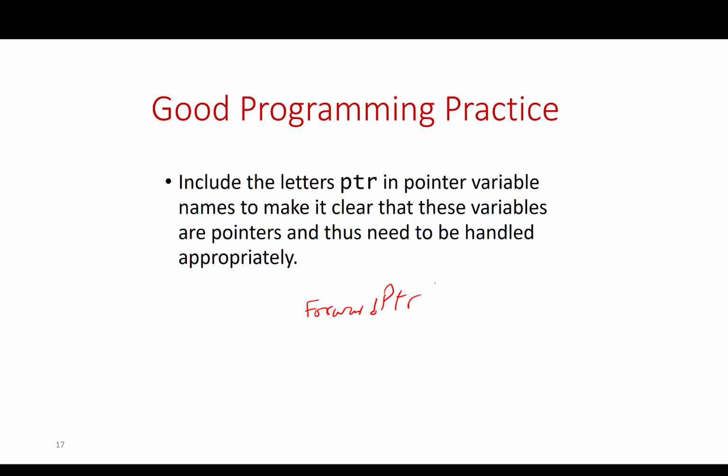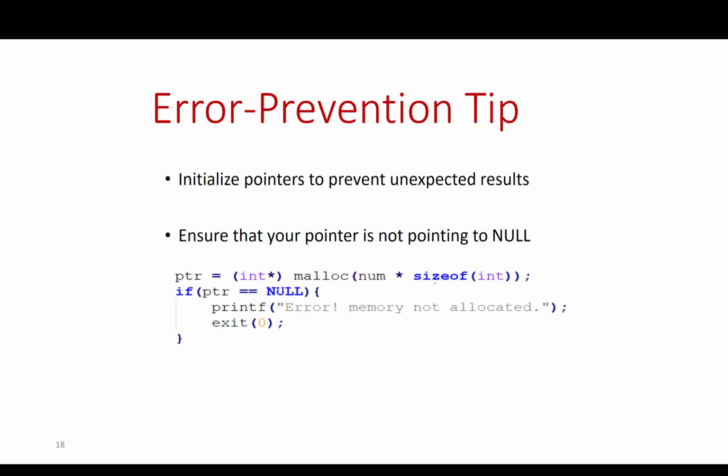Okay, so the second thing here, every time you are dealing with pointers, try to have this check: if pointer equals null, give this error message, or whatever your customized error message is, and finally exit(0) will just exit the program, because you can't continue when you already tried to assign the pointer to a certain address and it's still pointing to null. So at this point, I'm just terminating the program to try to fix the error there. Okay? So this is a very helpful one.